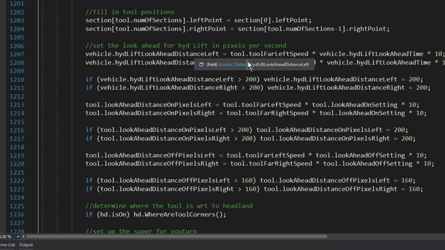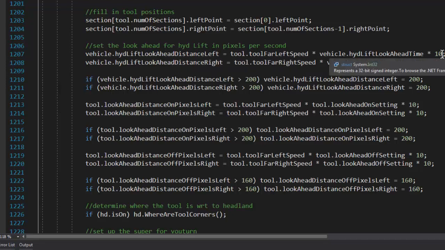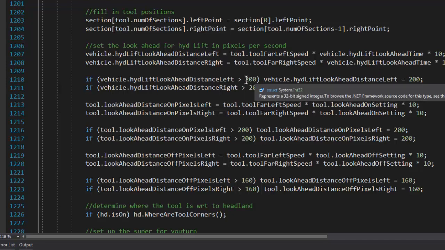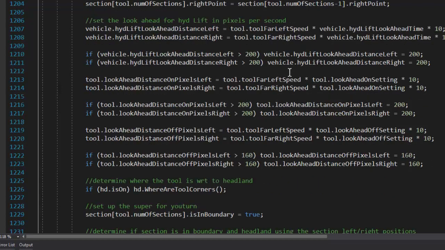And then now we do our look aheads. Because we have a speed, and because we have our look ahead time, say 2 seconds, and we're going 2 meters per second, just like in that last video, that gives us a look ahead distance. Again, in pixels. Everything's in pixels per second, so it's just multiplied by 10. So 200 is actually 20 meters, but it's 200 pixels. When we look 200 pixels ahead, we've gone 20 meters, and that becomes our look ahead.